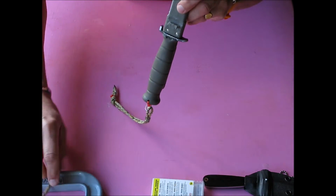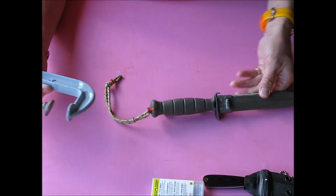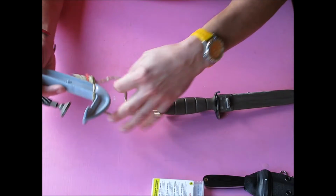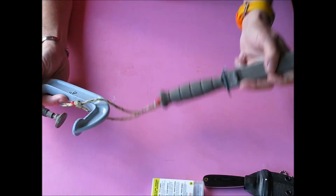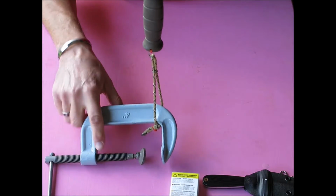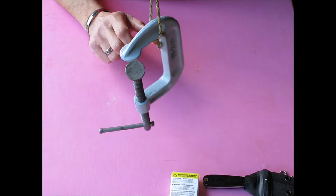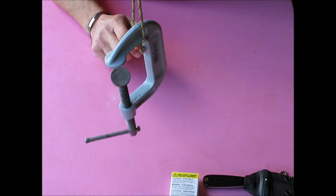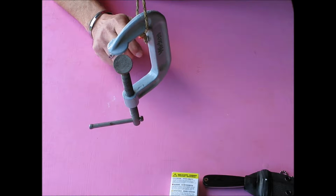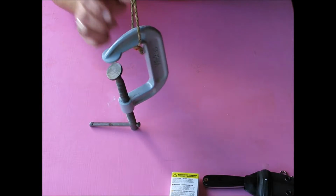Just to show you kind of what it will take in terms of weight. Here is a G-clamp I've been using for work. It weighs about 750 grams, and I don't know if you can see the whole thing here, but if I lift this up, you probably can't see the whole knife there, but the knife is still retained in the sheath, just. I think any more than this, in fact, if I give it a little shake, it starts to move.